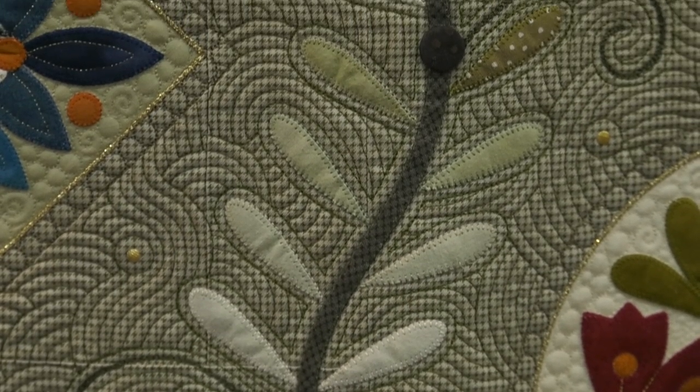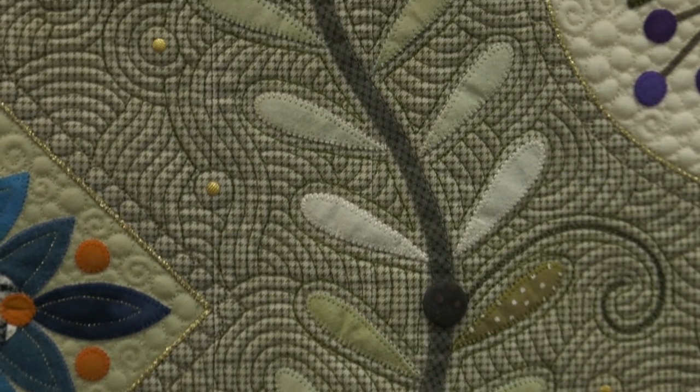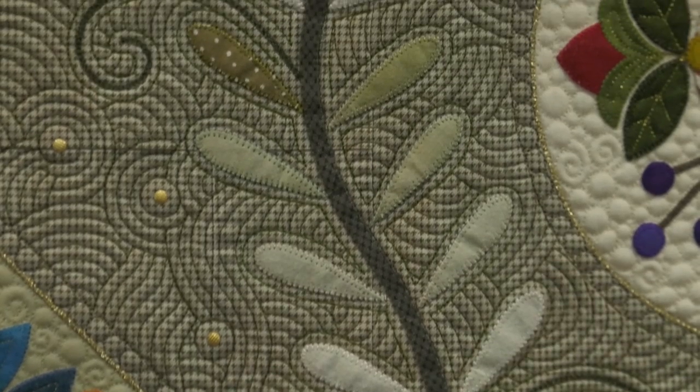The quilting on this one really adds a whole lot more than some of your other quilts. I agree, thank you. Because there was more space. I tend to fill up a lot of space because I'm never confident about my quilting design - my skills are okay, but the design I'm always a little bit uncertain about. It's like layers on top of layers; you have to think of another design layer with the quilting on top of the quilt itself. But on this one, while I was making and constructing the quilt, things kind of clicked in my head as to how I was going to quilt it, so it was a little bit easier to figure out what the quilting design was going to look like.